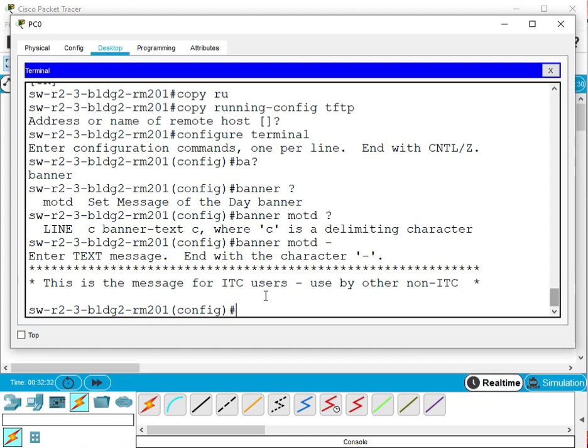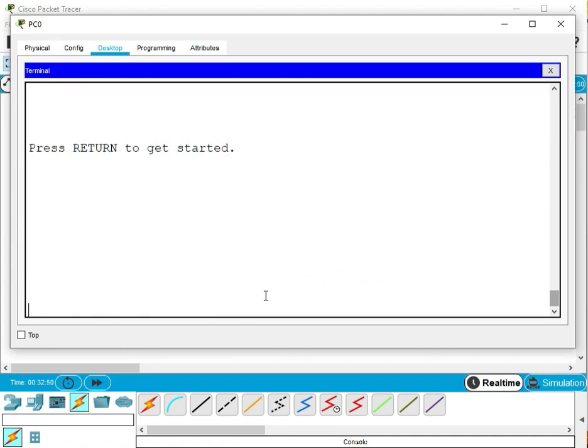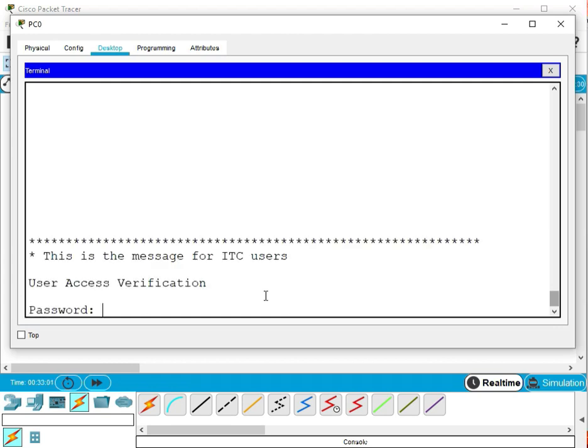So what do y'all think the message is going to look like? I'm going to give it a couple seconds, let you think about it. And just so you know, that message has been built in. So I'm going to do exit, and I'm going to do exit. And so when I press enter, that message is displayed. So my bet is it starts with the asterisks, and then it starts that message. But as soon as it saw a new dash, because that was the delimiting character, it said, hey, the message is done. Why are you still typing? So it killed it.